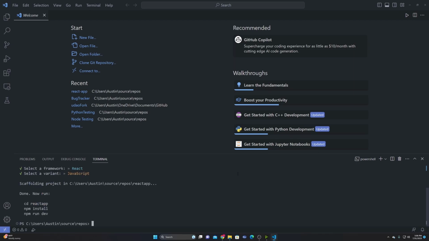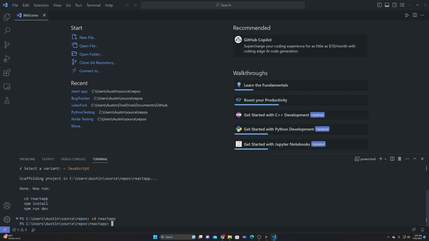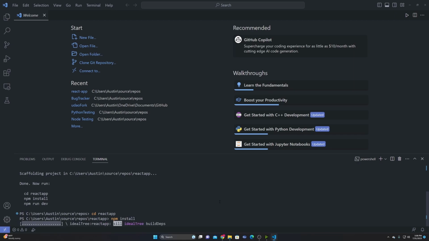So after this, your project is now created and it gives us a few instructions to just finish the process. Because it just made a new folder with whatever name you entered in, we want to change our terminal to look at that folder. So we need to cd into that folder. So in my case, I'll just type cd react-app because we named it react-app, and then I'll press enter. And now we're in our react-app folder and can interact with it how we please. And next, all we need to do is run npm install as per our instructions, which will look at our program and install any dependencies or packages that need to be installed. So I'll go ahead and press enter there.